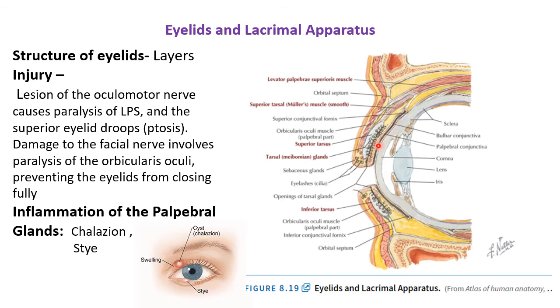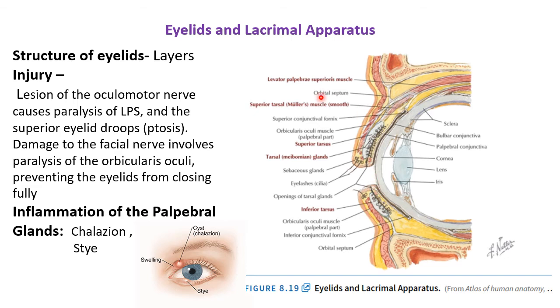Now, what you have to understand is this part. When you close your eyes, the conjunctival fornix is shut. It's a closed space, a closed sac. The bulbar conjunctiva and the palpebral conjunctiva are in opposition with each other, and the conjunctival sac is shut. But when we open our eyes, it is exposed to the atmosphere, and this exposure is responsible for the dryness which may take place of the conjunctiva.